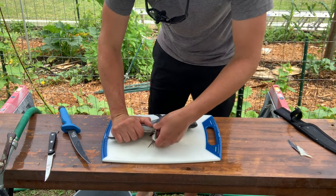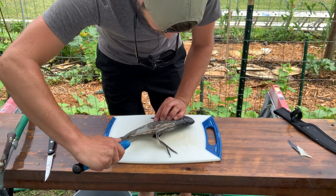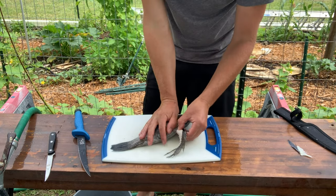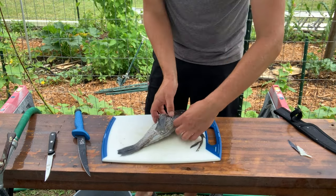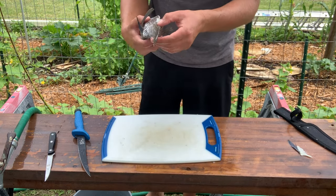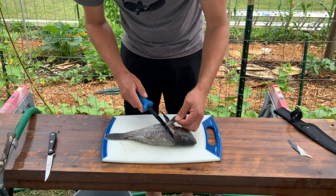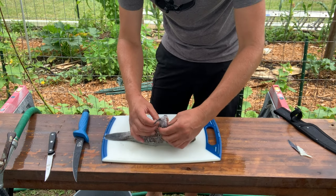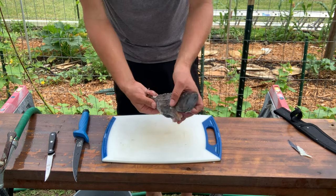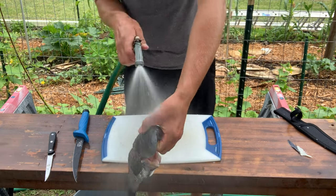Different fish, different structure. Same deal though. Want some meat with it. If you got better ways to do these, let me know. I'll try them out. I like to learn. I want that. Yeah, I'll leave that on. Why not? Looks more like a fish if you leave a few fins on it. Anyways, that's that one. Give it another little rinse.